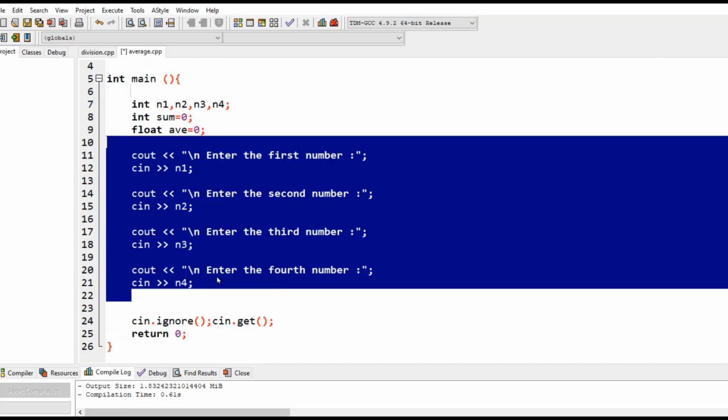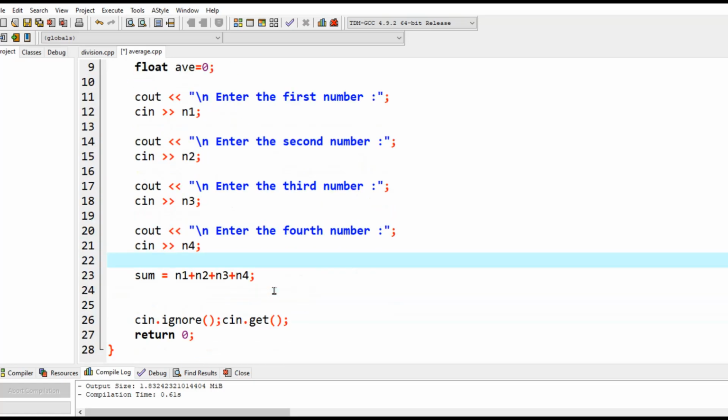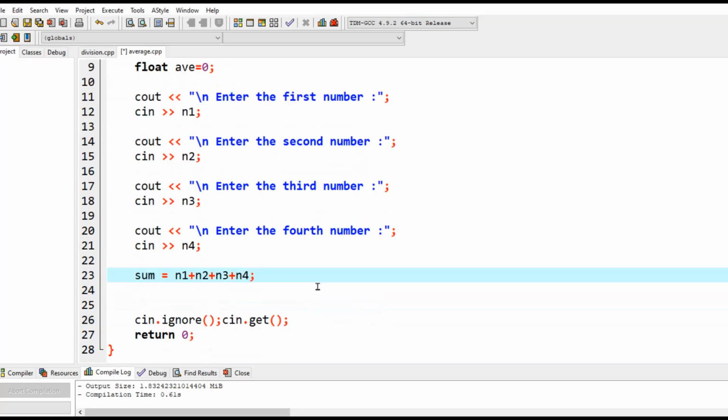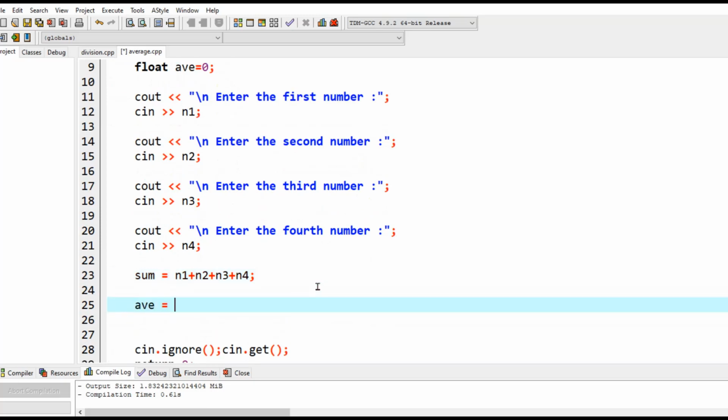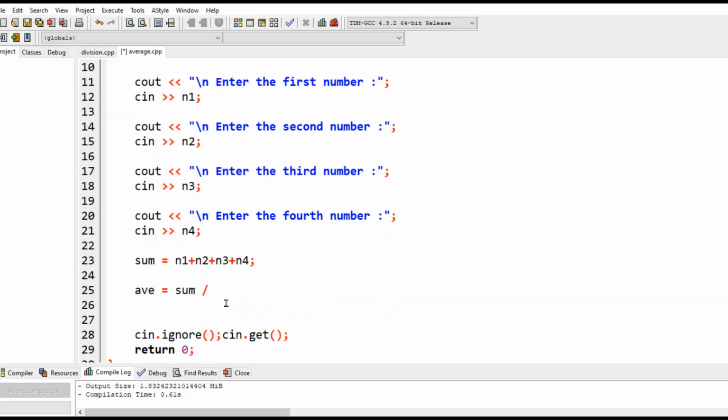Now that we got the input, we're gonna calculate the sum, which is the sum of all these numbers, an addition operation, and then we're gonna say average is equals to sum divided by n, which in this case is 4 in terms of float, or 4.0. Both of these approaches actually work. So you can simply say 4 and do the operation in terms of float, just as we did in the other question. Or an alternative approach is you can actually divide it by 4.0.